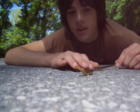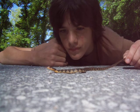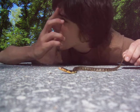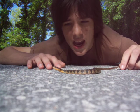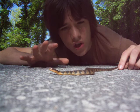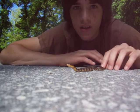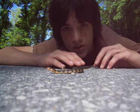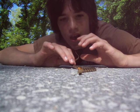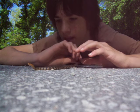Oh, he just bit me again. Very bitey snakes. Very common, like I said. You mostly see them in habitats like this. They are actually more likely to be found on land than in water because they're just so terrestrial — they travel over land more than any other water snake.